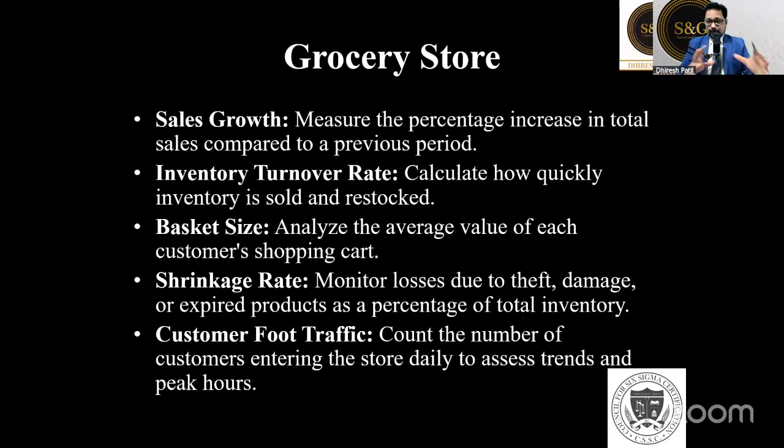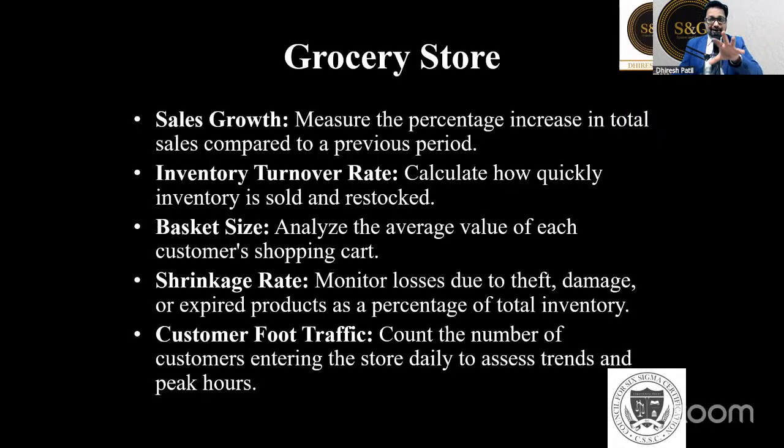Because of the handling of the material, some of the material gets damaged, so that is shrinkage. Customer footfall, that we have already discussed. The more the footfall, the better it is for us. So this is how. Now these are not the only indicators, we can add another 10 indicators to this. Okay, we can add another 10 indicators, right?